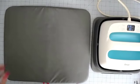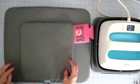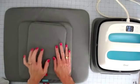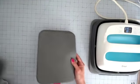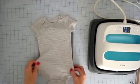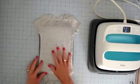But the question I've had the most or seen the most in the EasyPress group is, how about this for the onesie? And does this eliminate the need for the pressing pillows? I just went out and picked up a onesie just to show you. And it is the perfect size if you turn it this direction. It is the perfect size to press a onesie.